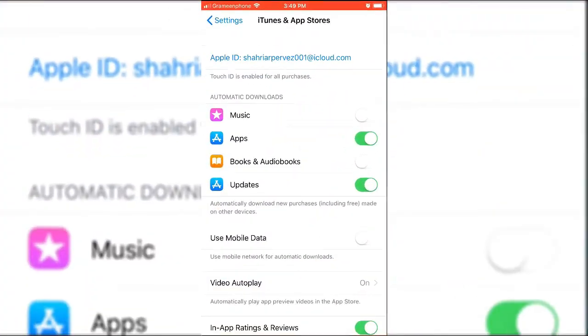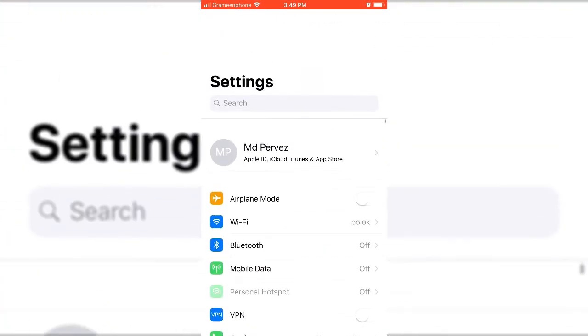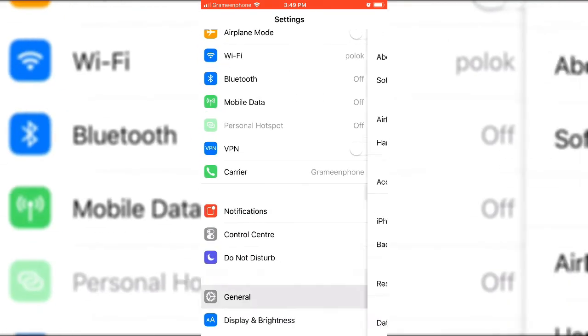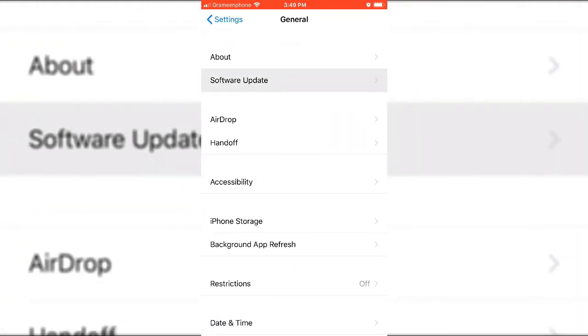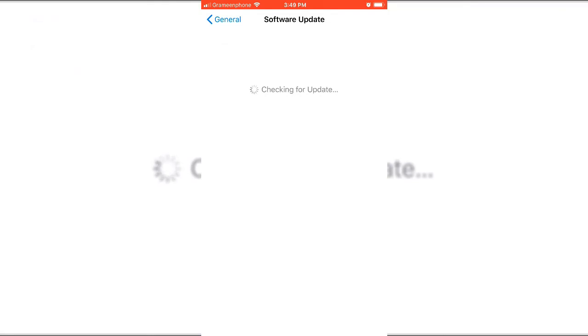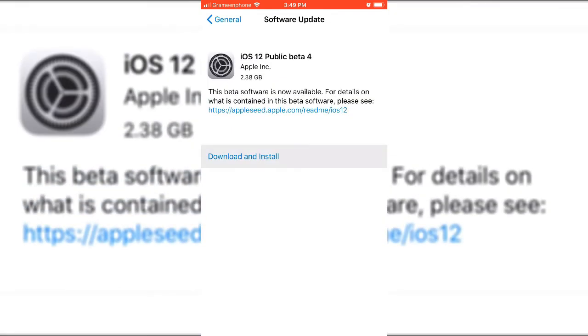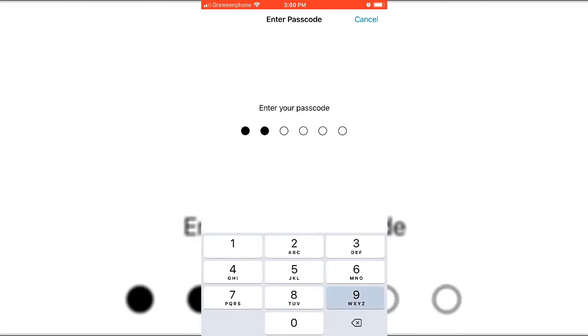Now go to your Settings, then go to General and Software Update. Here you can see it's iOS 12 public beta 4. It is 2.38 gigs, so I'm downloading and installing.